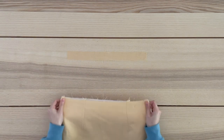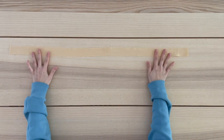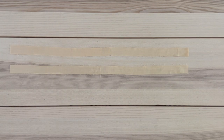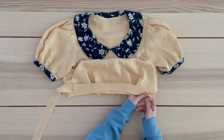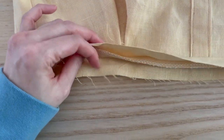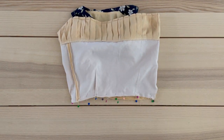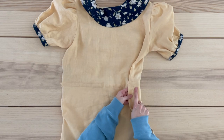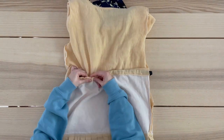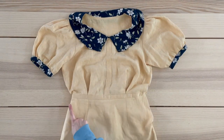For the waistband, I cut out a shorter strip of fabric that matches the front of the skirt and a longer one that matches the back, sew them together, and cut out two identical pieces — I'll call one the waistband and the other the lining. I take the waistband and pin it right sides facing to the bottom of my top, then place the lining right sides to the wrong sides of the top and pin all the way around. I give it a good press so the top is sandwiched between the waistband and the lining. Now I pin the skirt right sides facing to just the waistband, sew together, and then stitch in the ditch from the back, creating a channel to insert three-quarters of an inch elastic. I secure the elastic by sewing both ends to the waistband, then stitch in the ditch along the front, securing the rest of the lining to the dress.